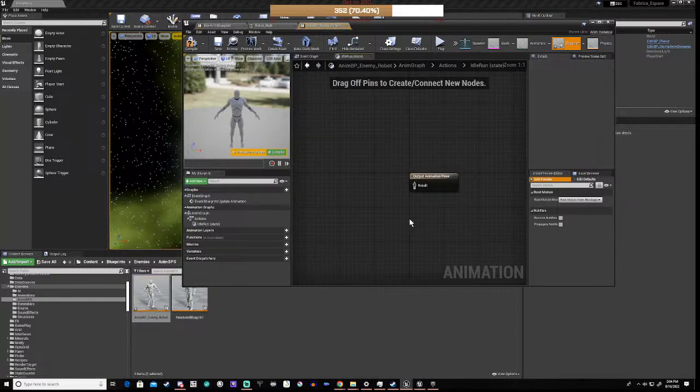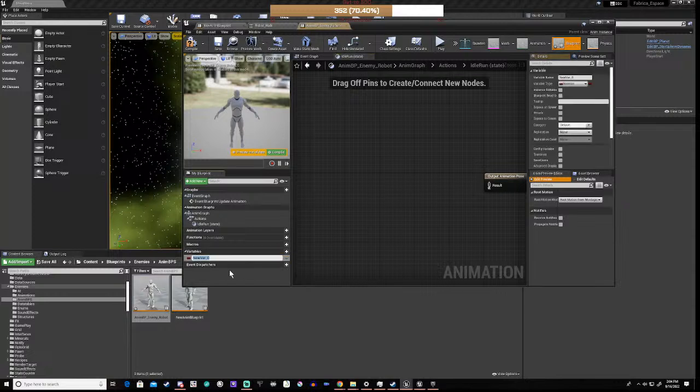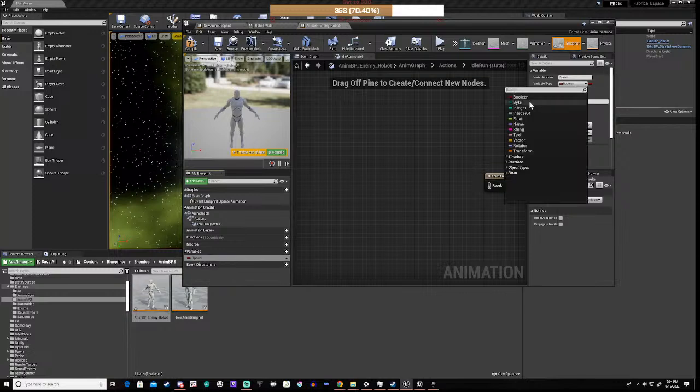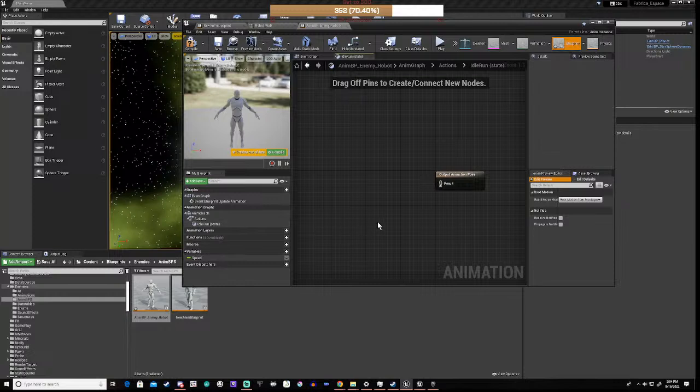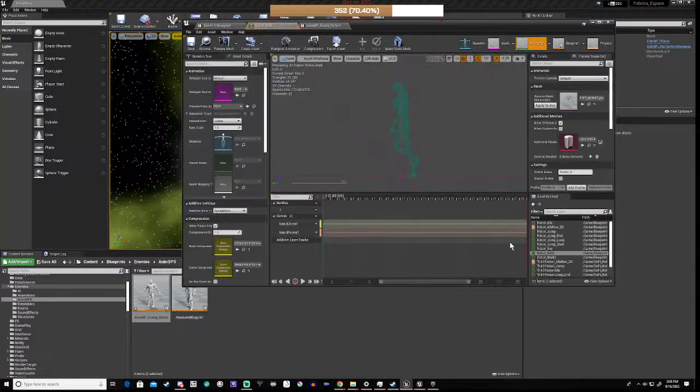We're going to open this, and we need it to be controlled by speed. So we create a variable called speed, and that is going to be a float.